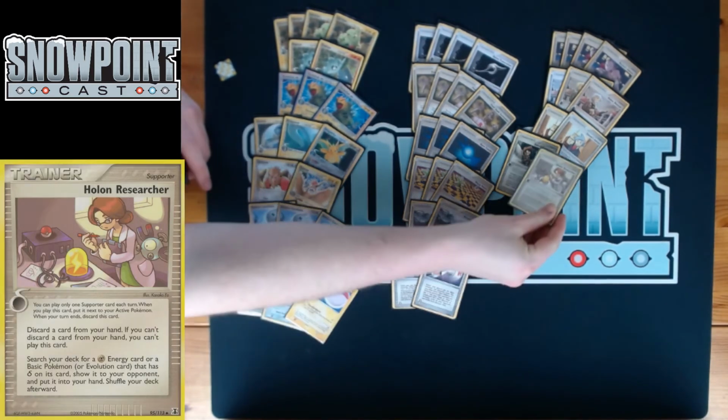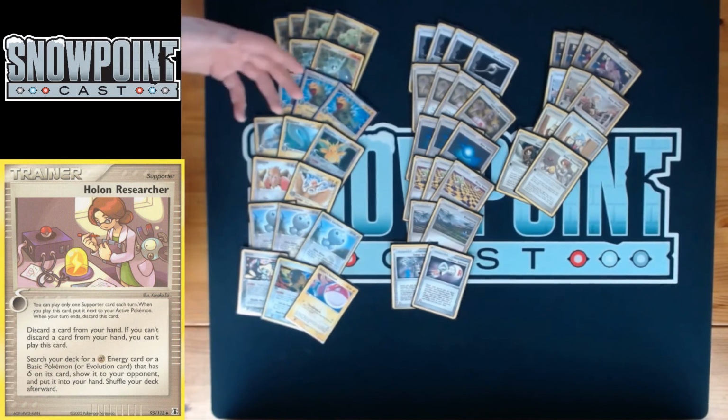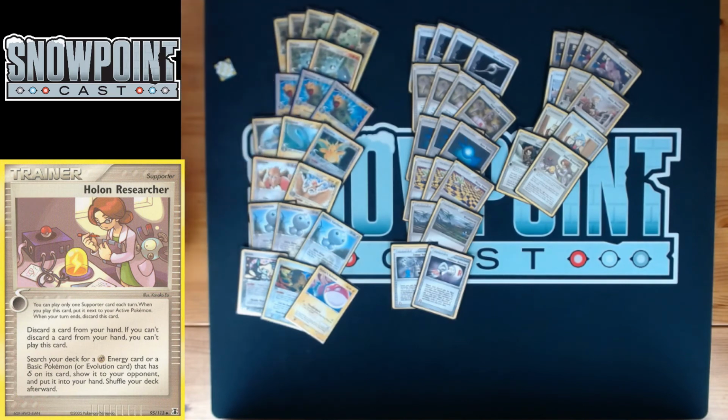I was playing 1 Holon Researcher. So this is for Pokemon consistency, another Holon supporter. Discard a card from your hand. If you can't discard, can't play this card. Search your deck for a Metal Energy card, which you don't play, or a basic Pokemon or Evolution card that has Delta on its card. Show it to your opponent, put it in your hand. So this can find Tyranitar EX. It's one of the only Tyranitar searchable cards that lets you find Tyranitar. Also helps you find Dragonite, stuff like that, Fearow.